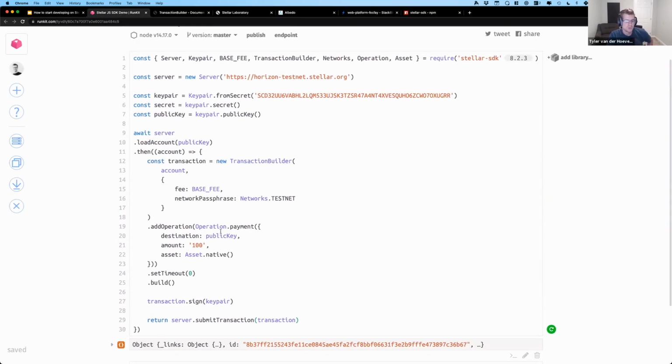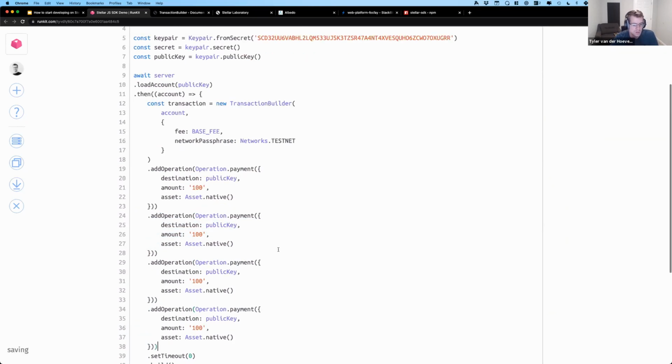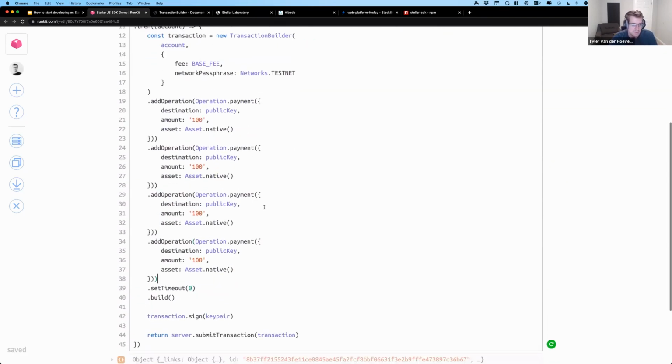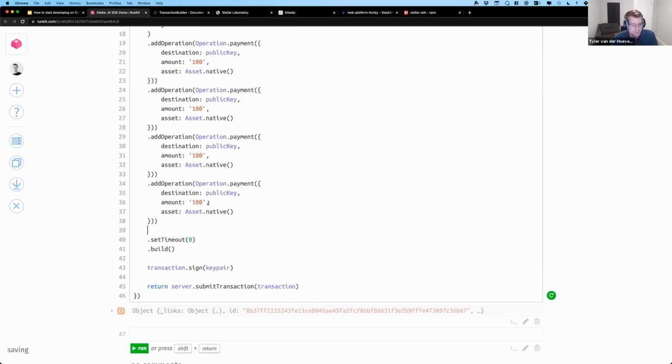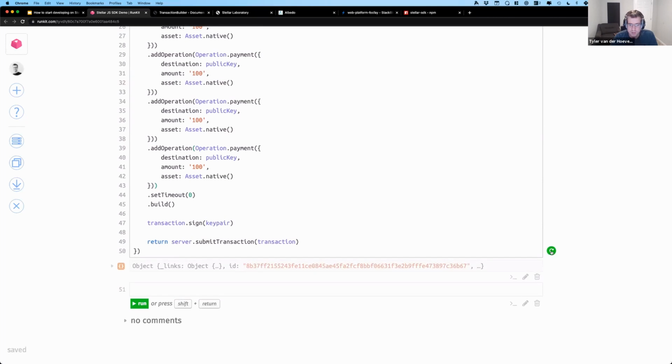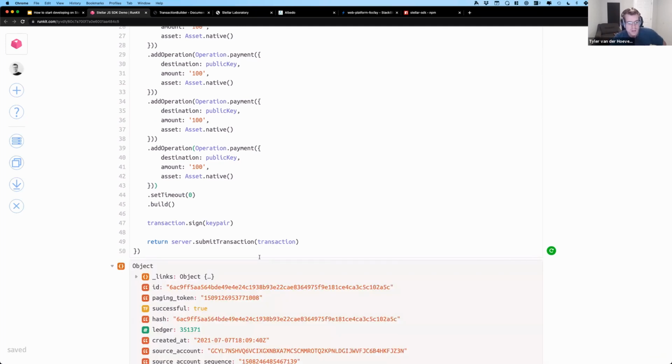So obviously there's more that you can do. You can chain different operations together. If you wanted, this would actually be totally valid. We just do the same thing 4 times. Let's just do 5 times. Why not? And we can submit that same transaction. It'll use a new sequence number, spin up the whole thing, sign it, and then submit it.